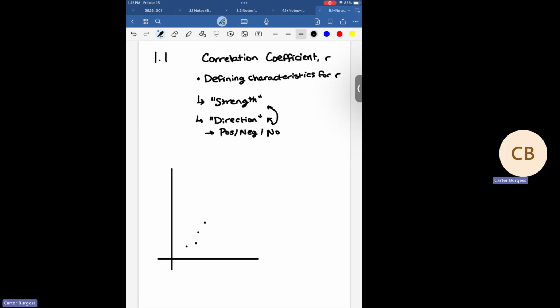We'll create one here. We'll say something like this, like what we see here. So let's talk about the relationship between these two variables that we're considering. We'll call this X, we'll call this Y. What do I know if I tell you that the X value that we are looking at is particularly large? So I give you some kind of X value over here or something. What kind of predictions would we make about the Y value?